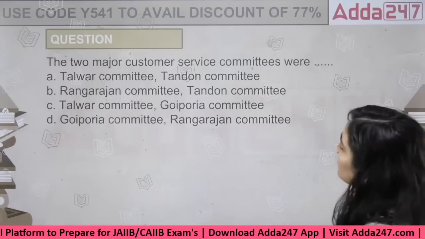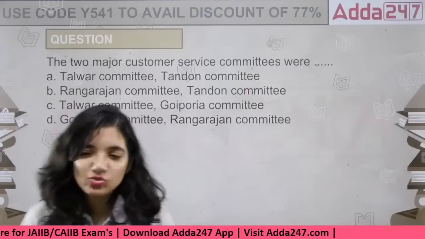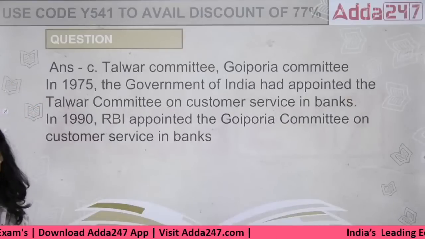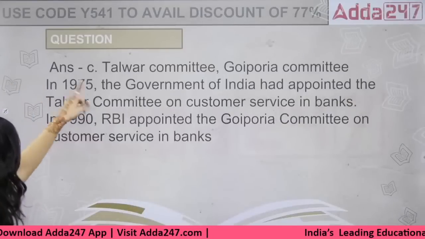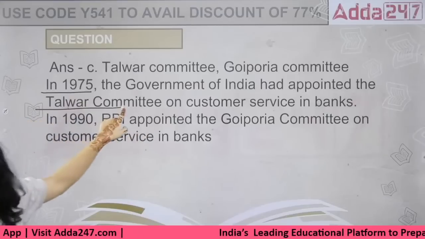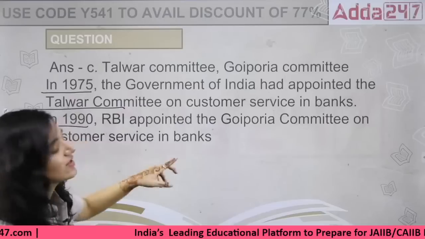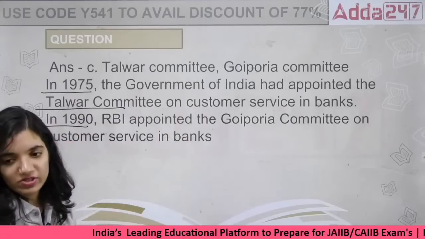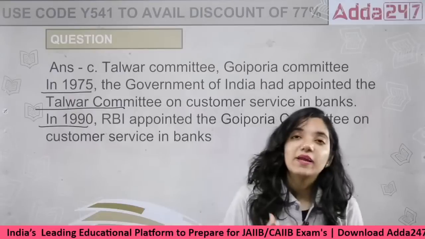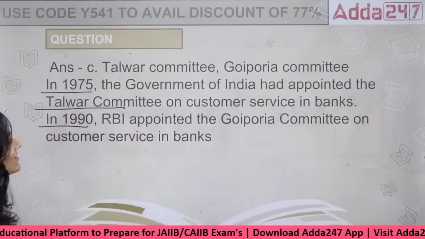The correct answer would be Talwar Committee and the Goiporia Committee. So let's understand a little more about these 2 committees. These were formed for customer services. In 1975, the government of India had appointed the Talwar Committee for the customer services in the banks. And later on in 1990, Goiporia Committee was formed. Both these committees have played a very important role towards the working of the customer service.